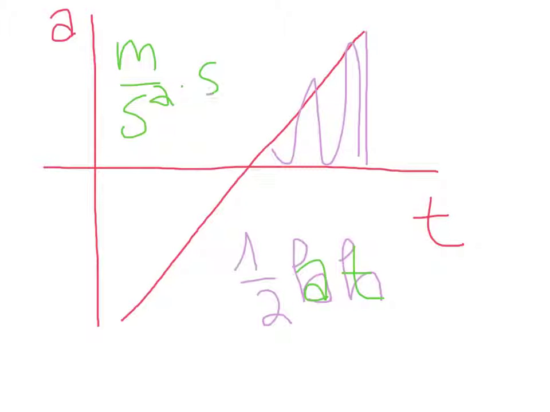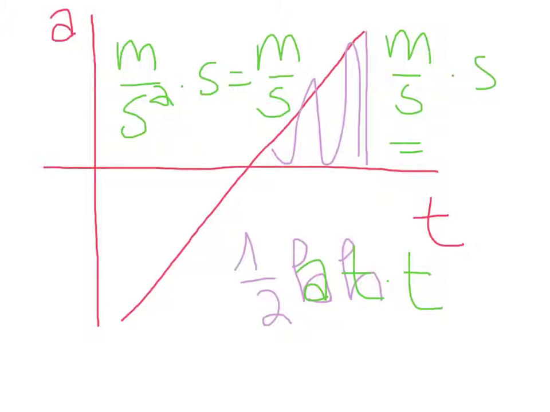And this definite integral gives you an average velocity because meters per second squared times seconds gives you meters per second. And when you multiply the average velocity by time here, that gives you meters per second times seconds, which gives you meters, and that's how you get the displacement due to acceleration. And that's where the part of the equation 1/2 AT squared comes from.